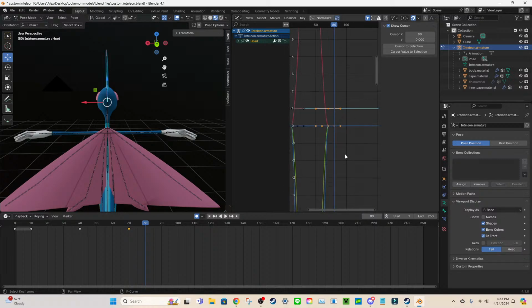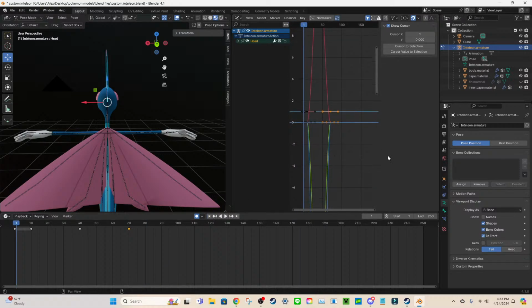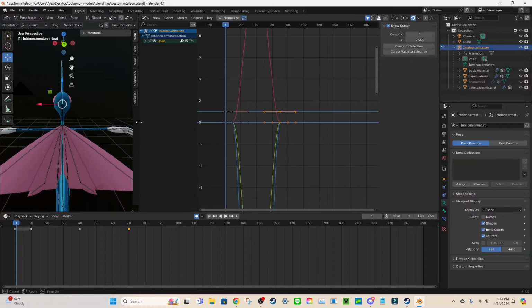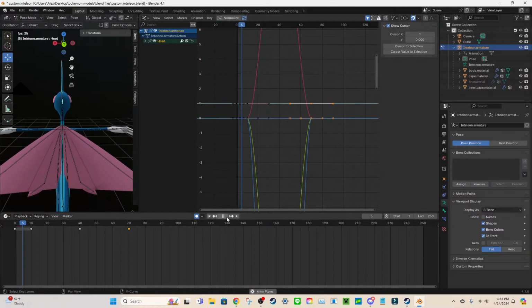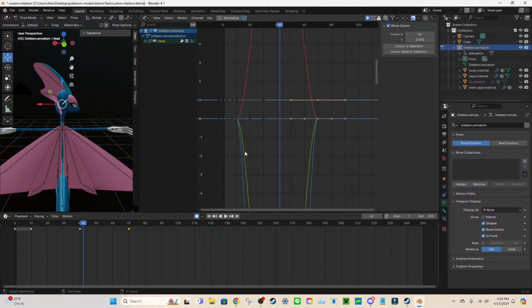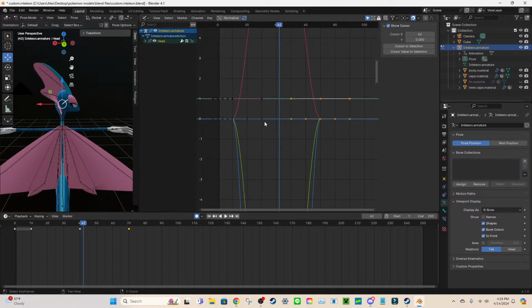Okay, this is just for the head. All right. So, what am I looking at here? I don't understand. I've worked with this before, but I'm not familiar with it.